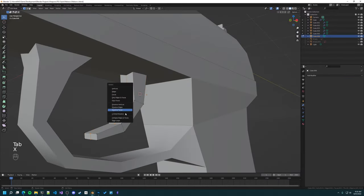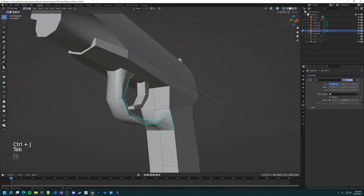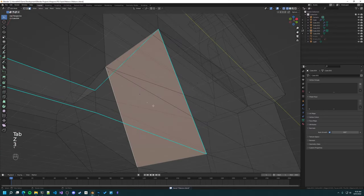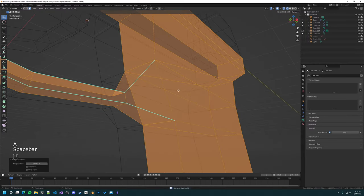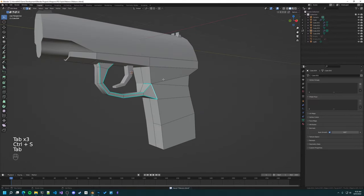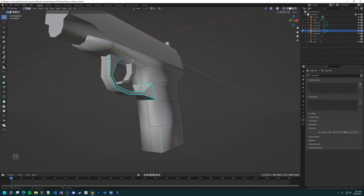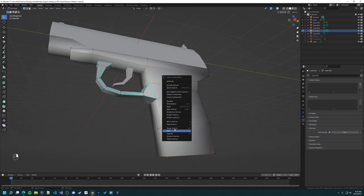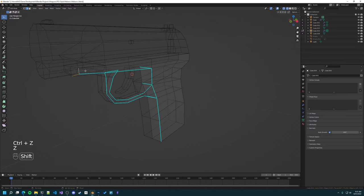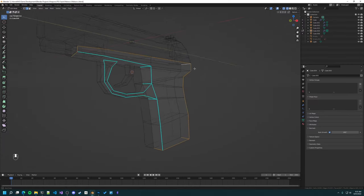Let's apply that. We'll get rid of this middle seam just to free up a bit more geometry. We'll join that and that together. We'll have to toggle on auto smooth. Now we've got a duplicate face in there we'll get rid of. Just harden these edges up as well. One other thing, actually, if we just shade the whole object as smooth, then we can sort of start putting in some harder edges around here. That's another hard edge we need. These two will need to be hard. That whole area there, bottom of the magazine. The rear there, that needs to be hard.